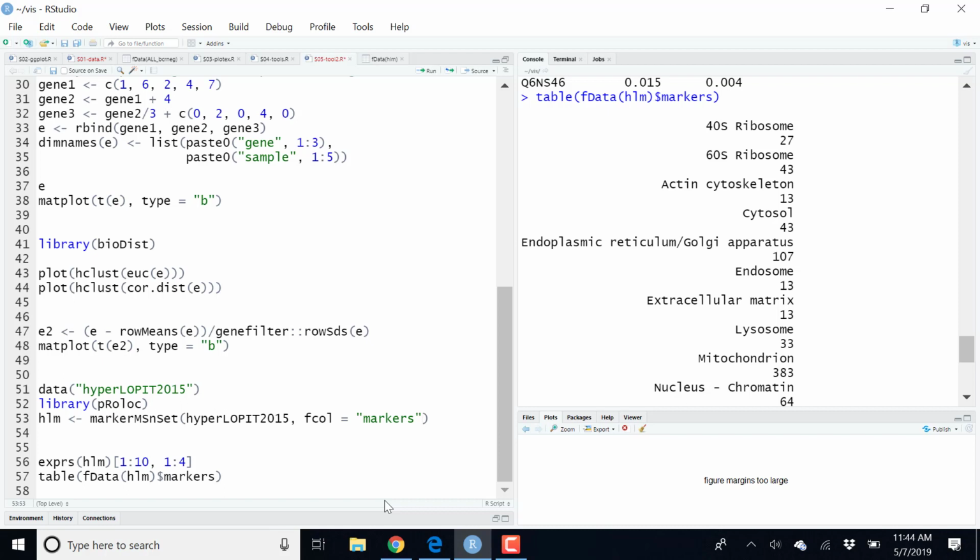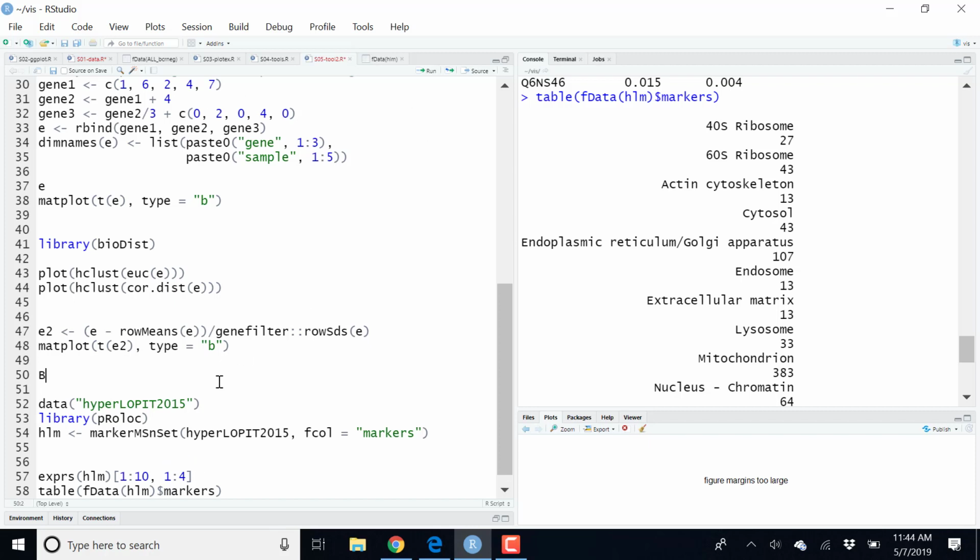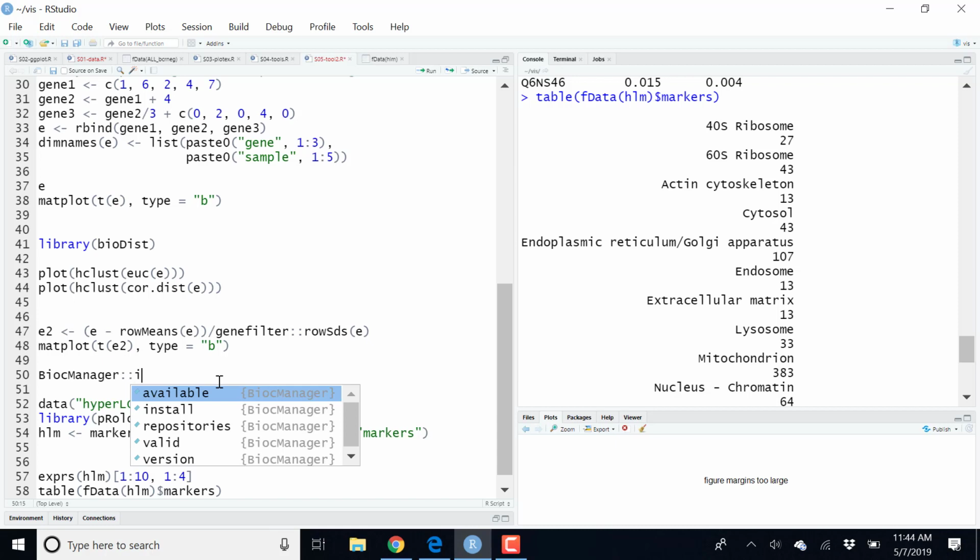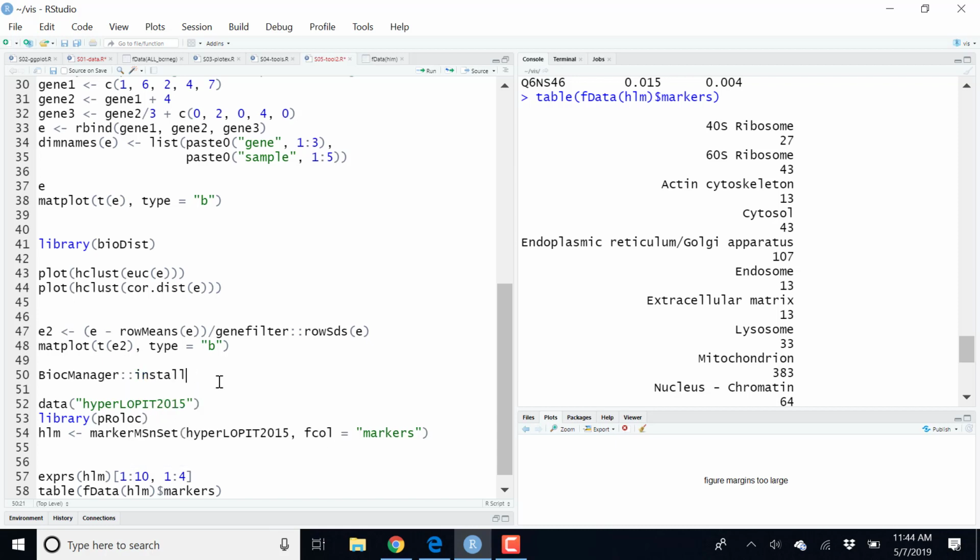So to install it, you can use the BiocManager package, function install. Yeah, I did that, but even then it requires a package called FTC, which I can't find.